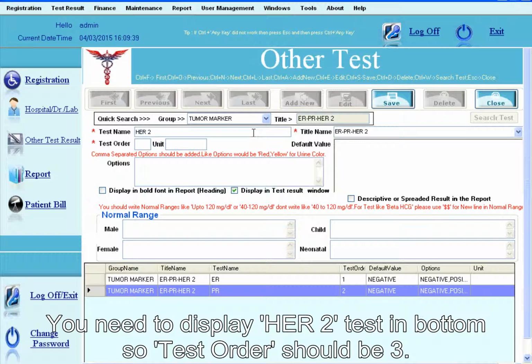You need to display HER 2 test in bottom, so test order should be 3.